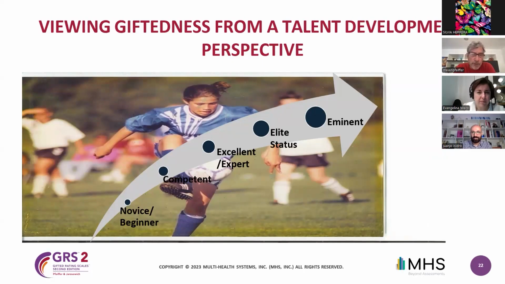Okay, so let me spend just a little more time on the talent development model and the talent development perspective, because my tripartite model is based on this view of human development, of giftedness. So all my work over 46, 47 years, all my research, all of my testing in the schools, all of my lab work, all of my students' work is based on, we view giftedness from a talent development perspective.